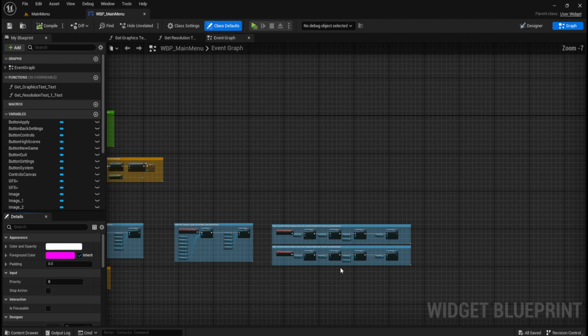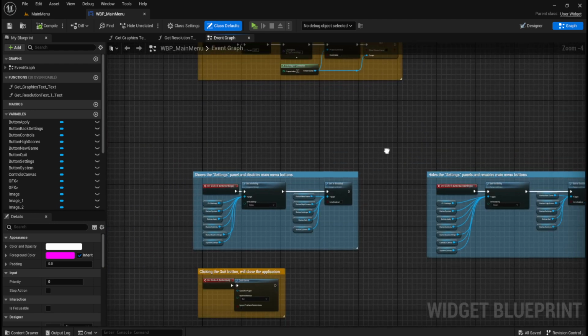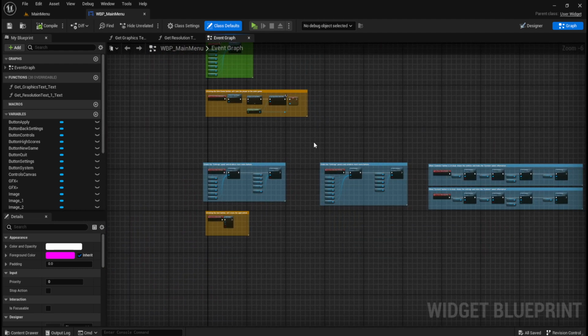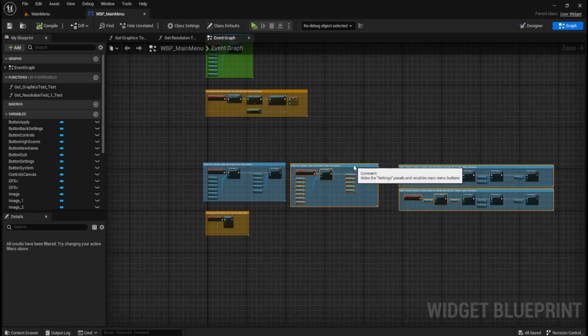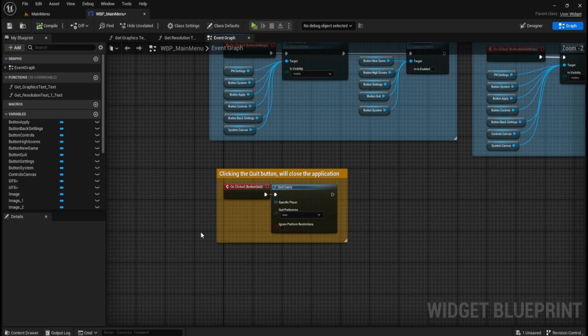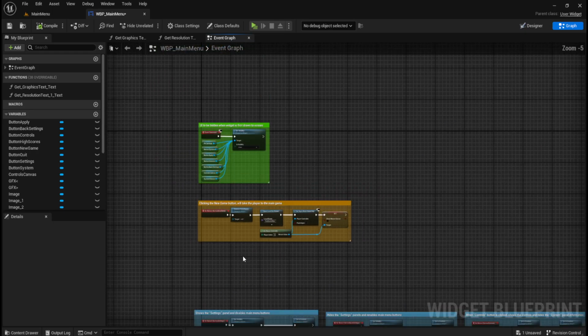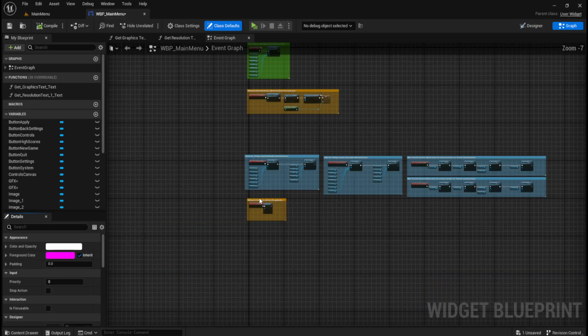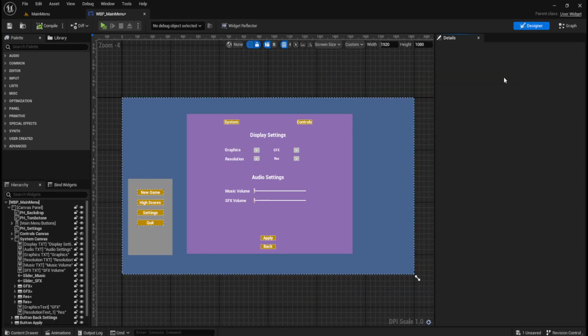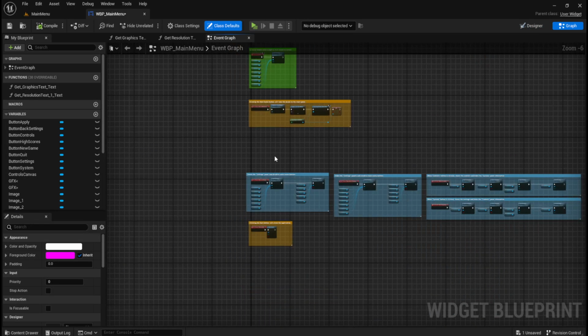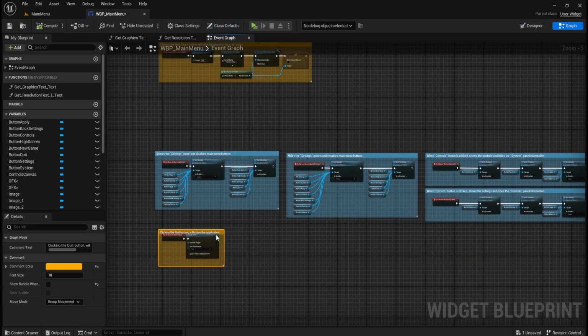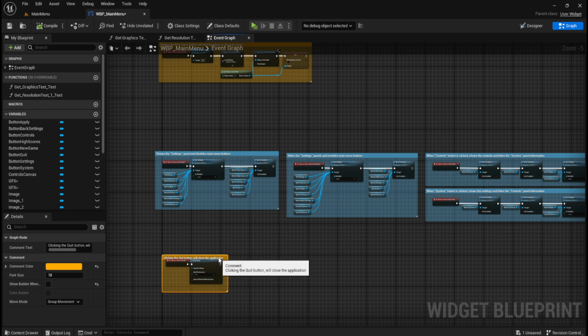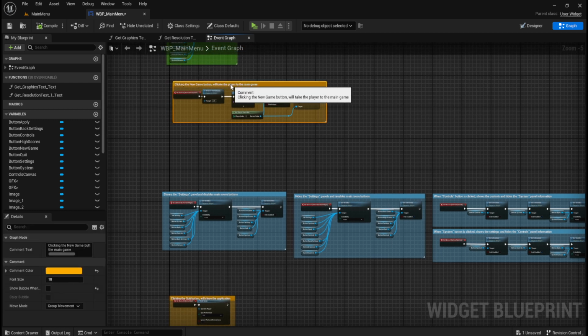Okay, so this whole panel was to do with the settings menu. That quits the game, that does the new game. New game, quit. New game and quit, so high score and settings. Just like everything being nice and neat.